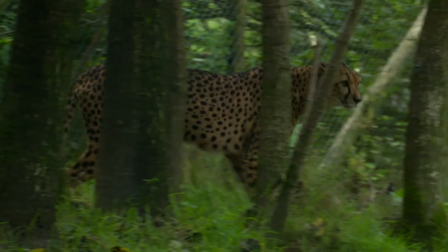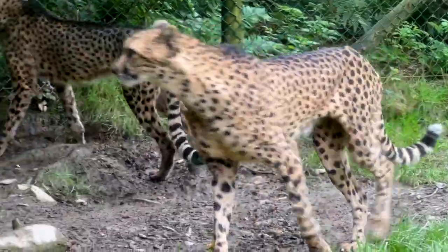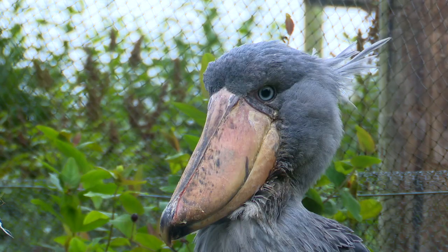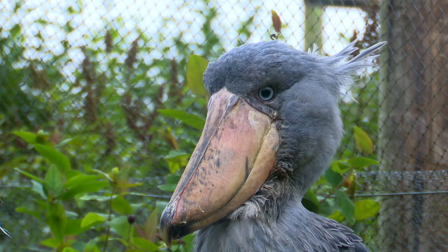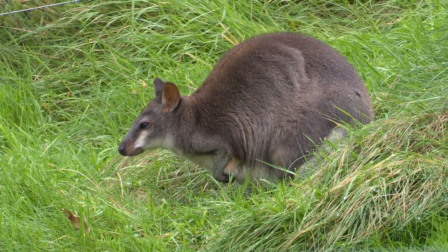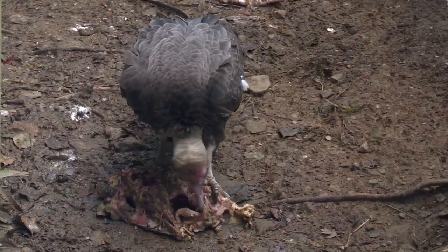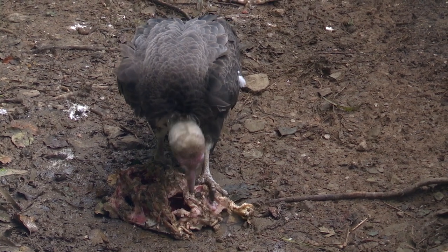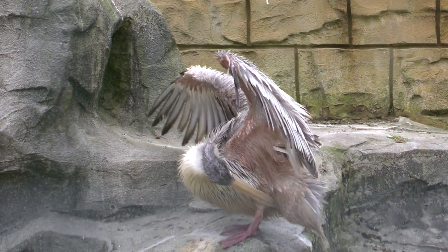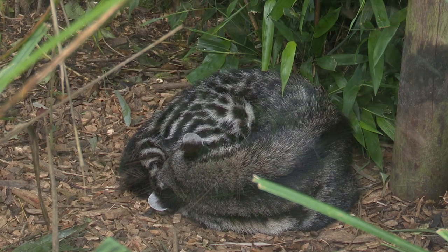There's quite a lot of vegetation throughout the zoo. It's not a very open environment here, which is rather nice actually, because you come around a corner and suddenly you come face to face with an unusual creature that you perhaps wouldn't expect to see. After looking after the place for 30 years or so now, it's developed how we wanted it to, and that trail, that walk, so you don't know what's around the corner, I think that's absolutely essential, because that's half the fun of wanting to explore. And that's exactly what you do in the wild, and that's what we want to try and give to the people who visit.